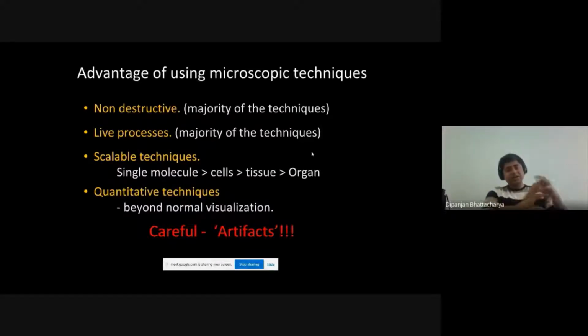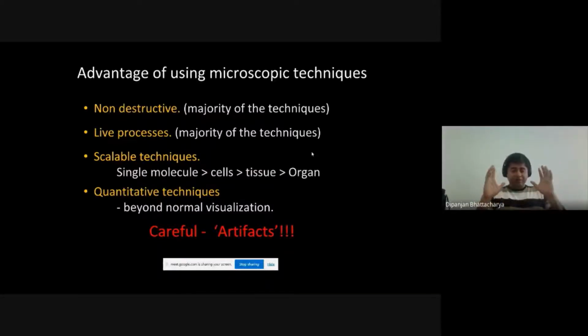You can keep the cell or organ and bring it back after some time and see it again. Of course, everywhere there are technical challenges. I'm not addressing this, but course-wise, this is the main thing. So it is non-destructive, and in many of the methods you can see live processes. And any technique can be scalable.